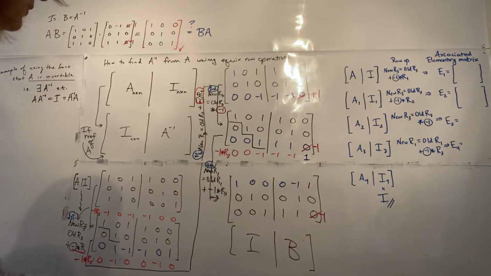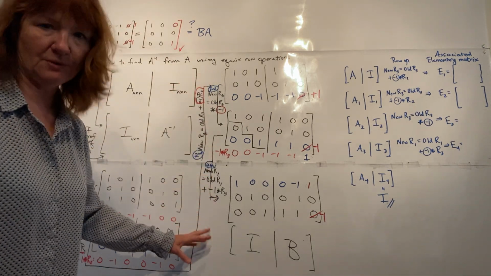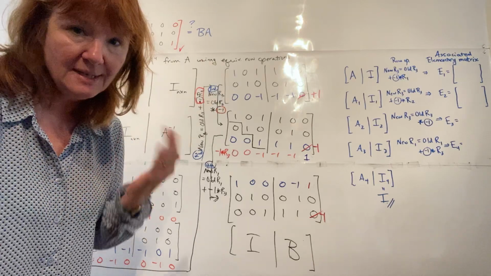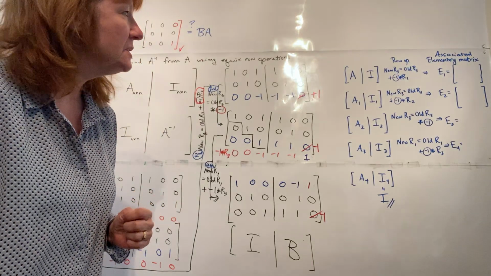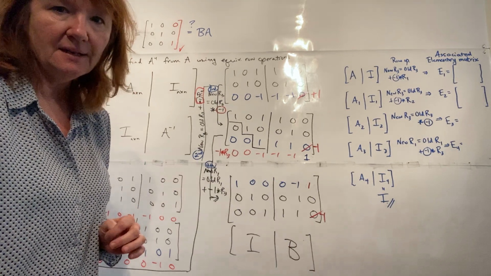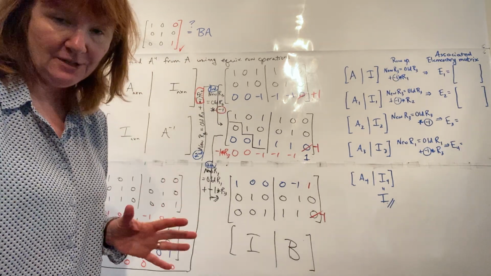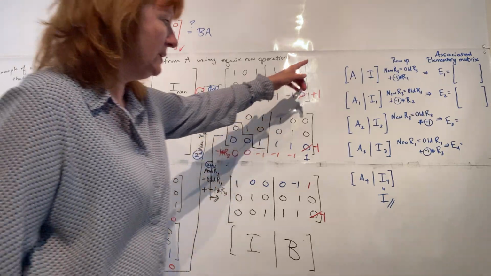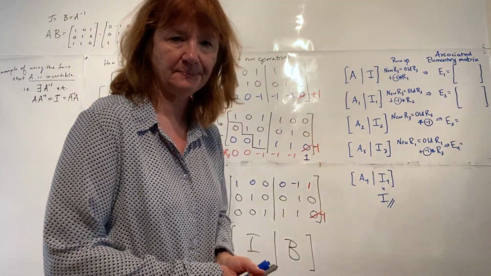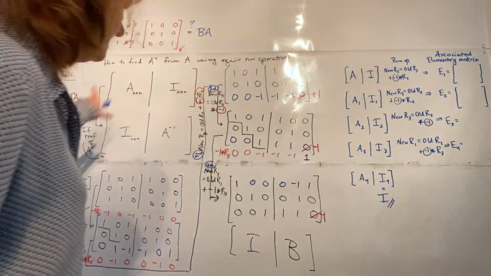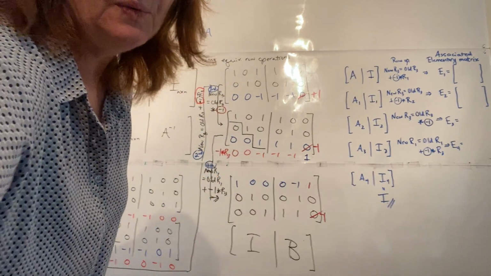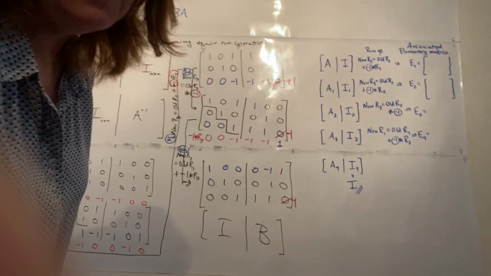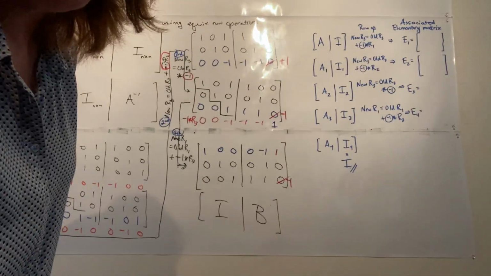Now, the whole reason I'm emphasizing showing you the row operations here is so that you can move on to the next skill you need, which is to come up with something called the associated elementary matrices. Okay, so reviewing what we did over here. That process over here was schematically what we're doing over here.